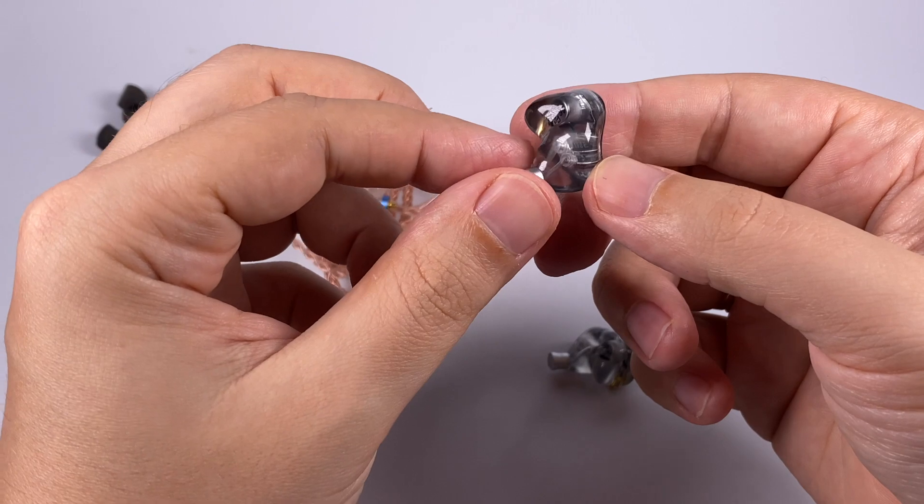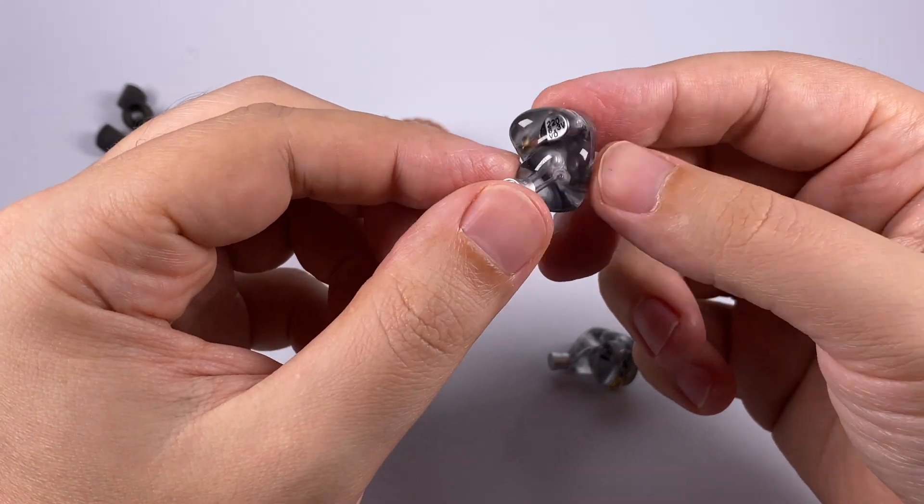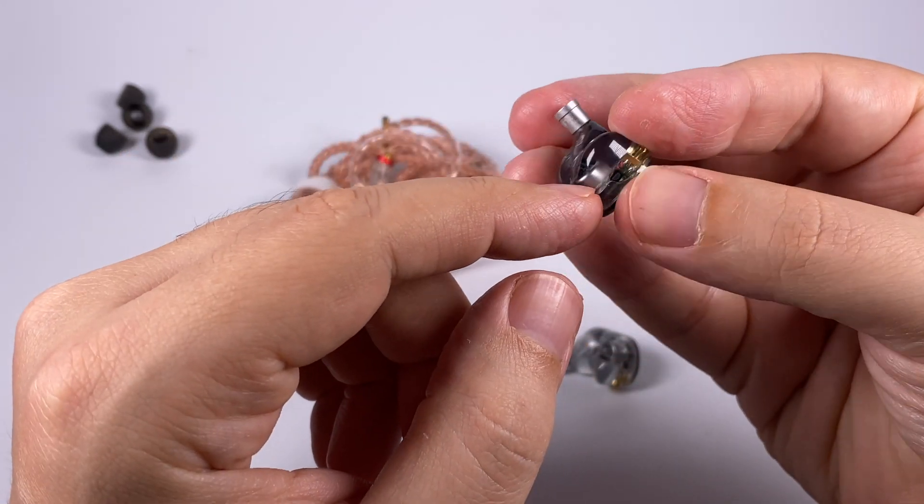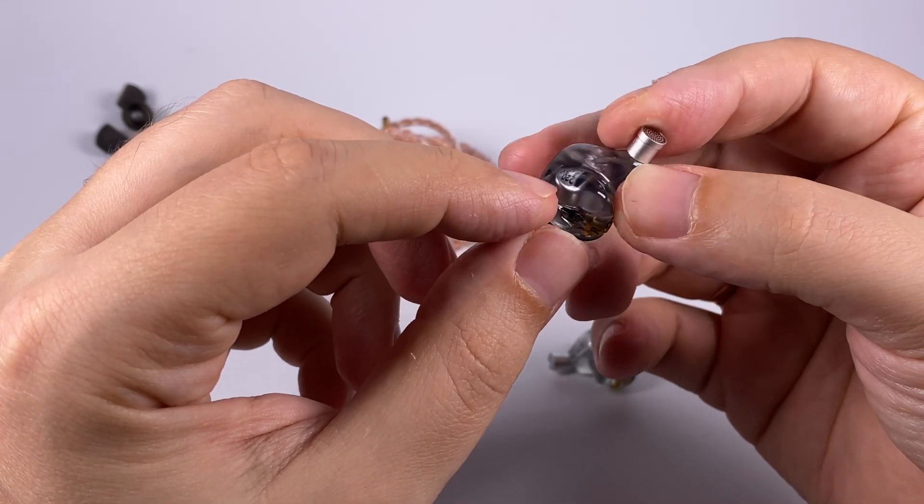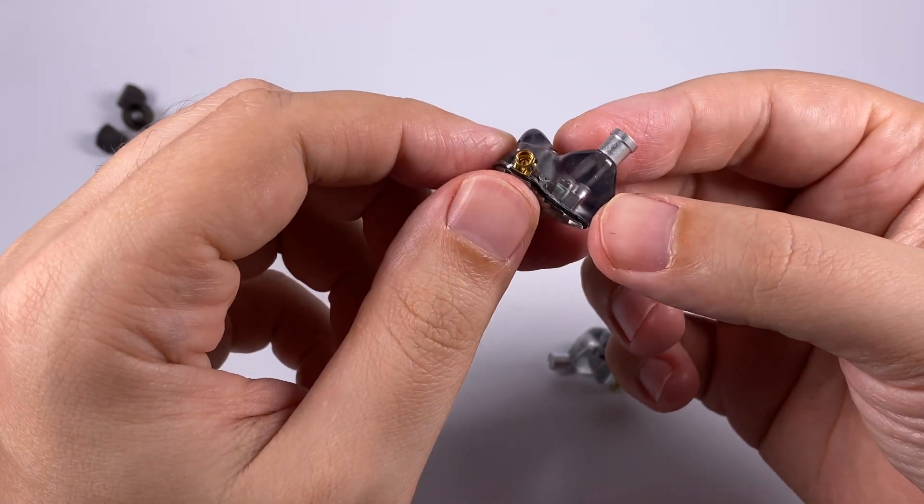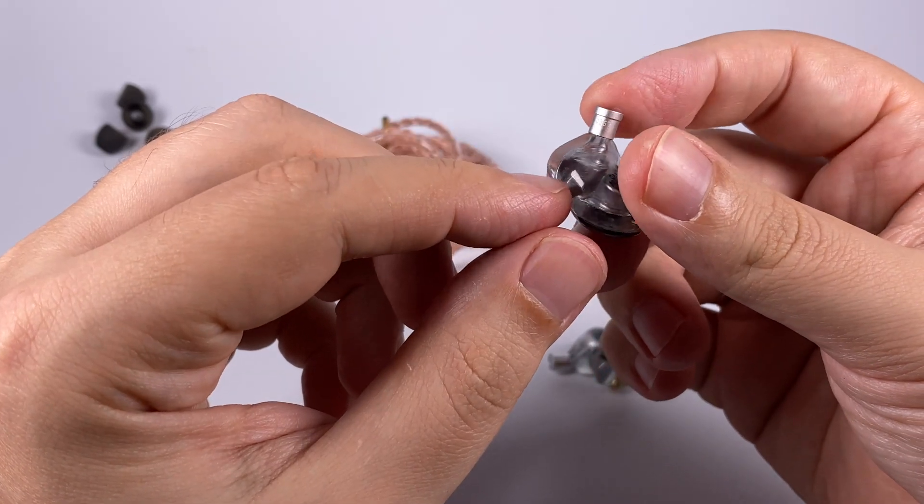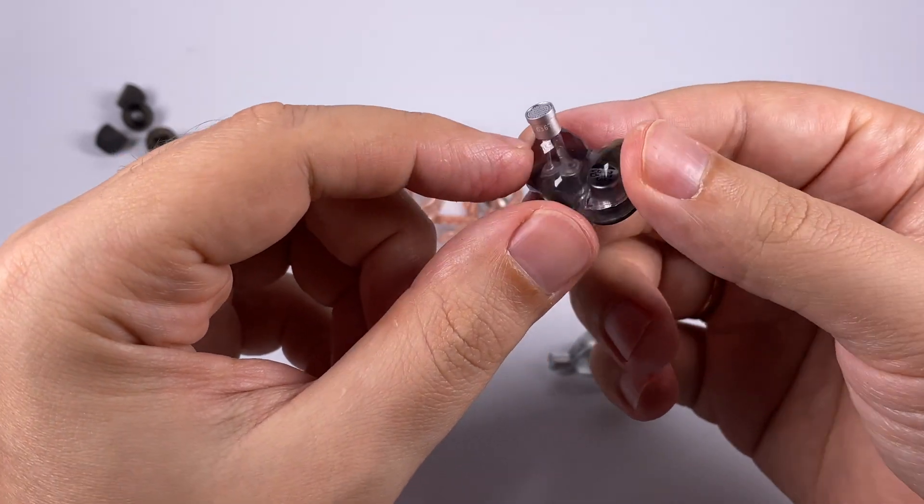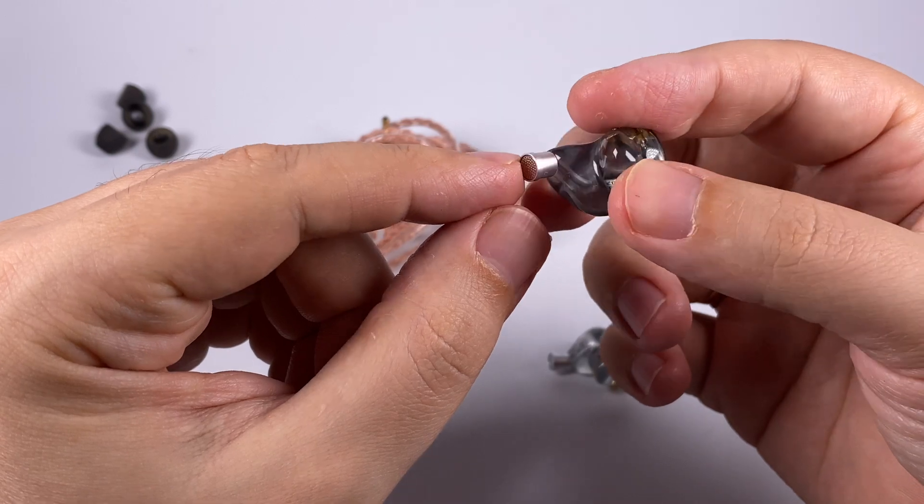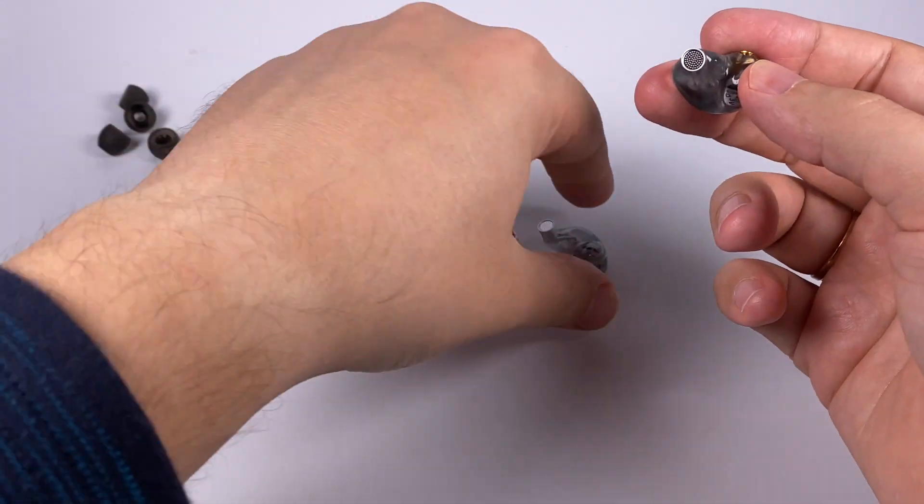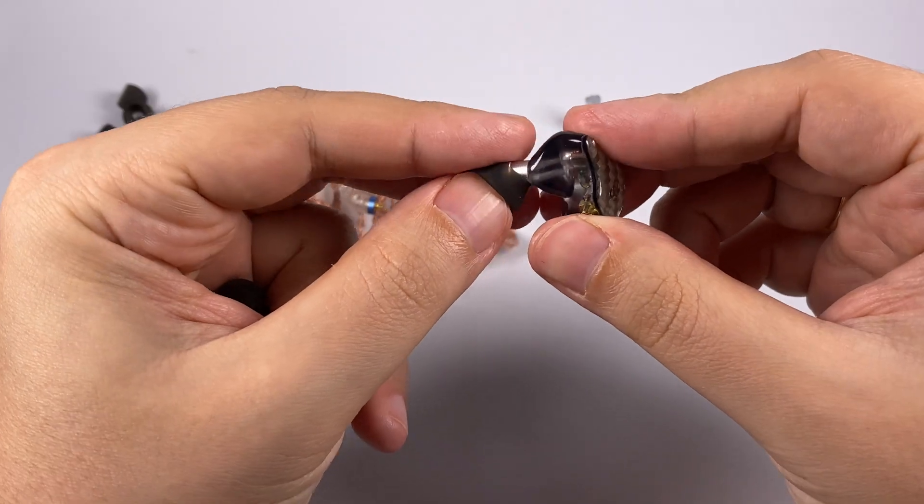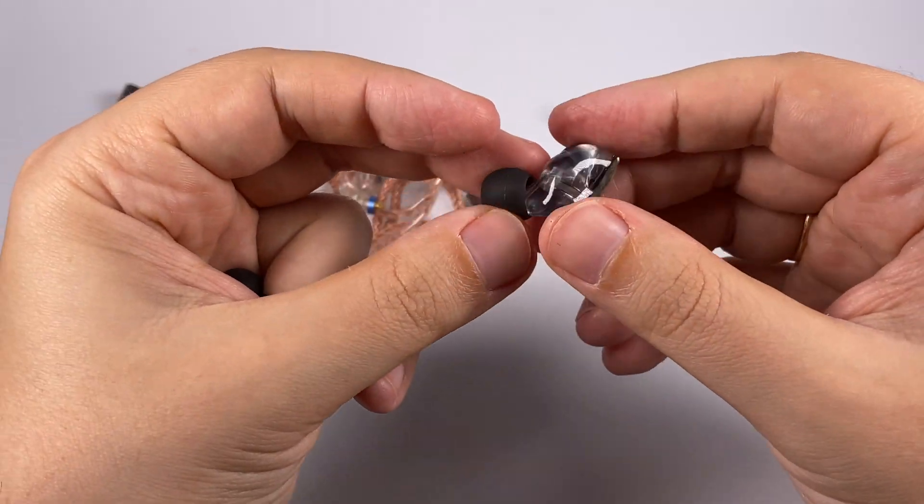Inner part is semi-transparent, you can see that shells are really thick and they build nicely. You can see that they used audiophile grade film capacitor, so I can see that it's a film capacitor and they mention audiophile grade on their website. And two drivers with two separate sound tubes, they are also 3D printed, they go into this spout. There is a leaf for holding the tip, there is a protective grill, so all that parts that I pay attention are present and actually build quality is good.